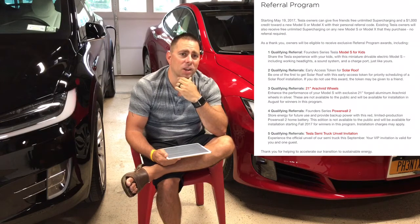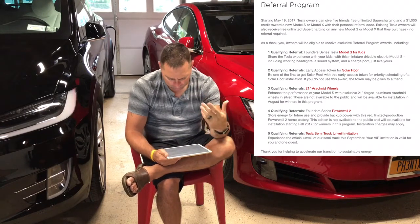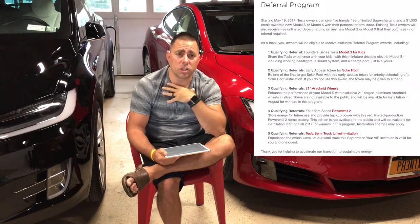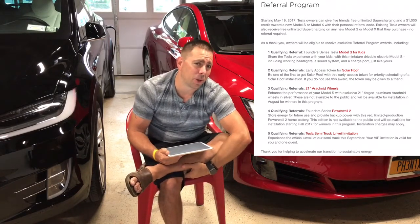They make your tires wear quite a bit. And my plan for the 21-inch wheels is to just use them in the summer, and I think we get tires too. I'm not 100% sure. If you're watching this and you have yourself a Tesla already and you've already gotten these wheels, comment down below. Let me know if you get the tires as well with them.